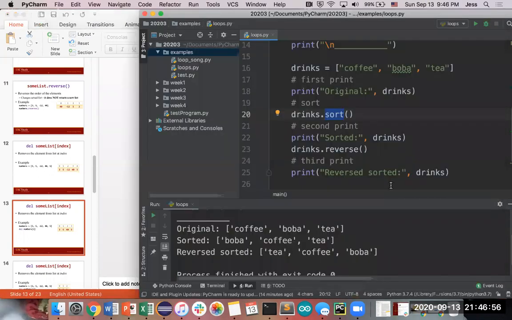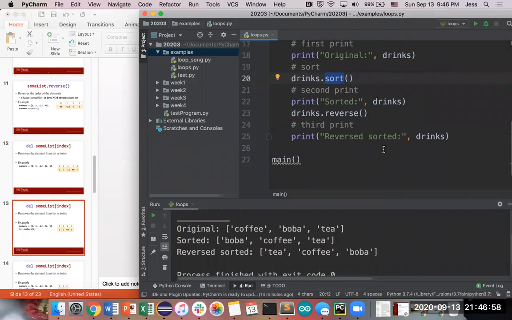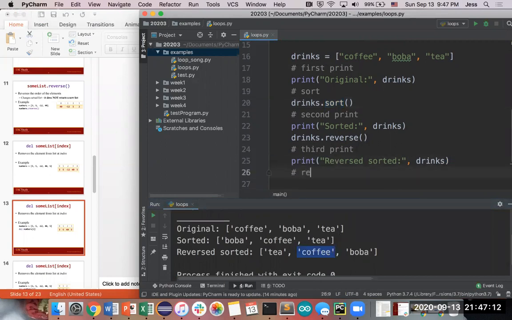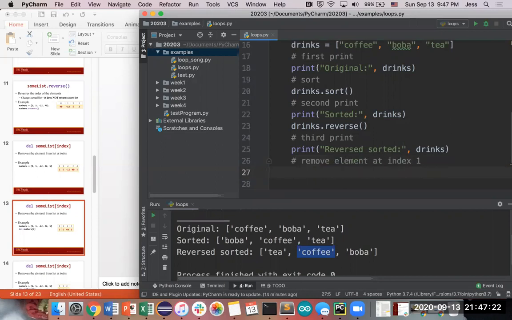So let's say we wanted to remove coffee from the list. Coffee, right after we reverse the list, is right here. So that's index 1. So we're going to remove the element at index 1. Sorry, I should say delete.